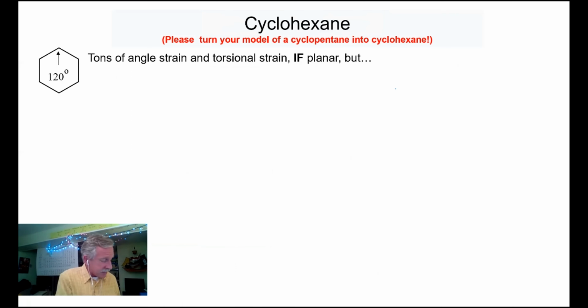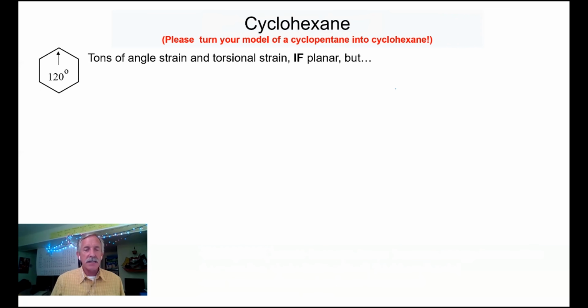All right, what about cyclohexane? Take your model kit, break it apart, and add one more carbon to it. Let's make cyclohexane, one of the most popular rings and the most stable rings in all of Orgoland. So cyclohexane is very stable, but not as shown here, planar and flat. This would be awful for cyclohexane because of torsional strain and even increased bond angle strain, because it's getting further away from 109, going to 120. So cyclohexane has to alleviate this by doing things similar to making an envelope.